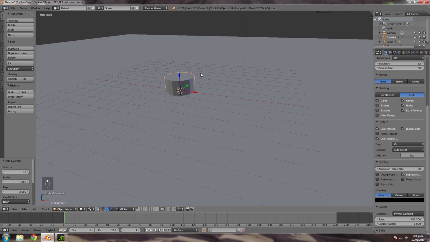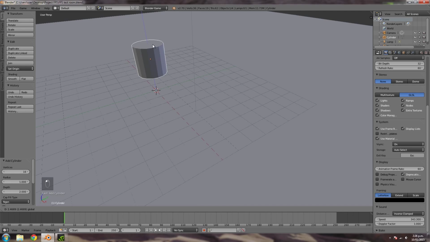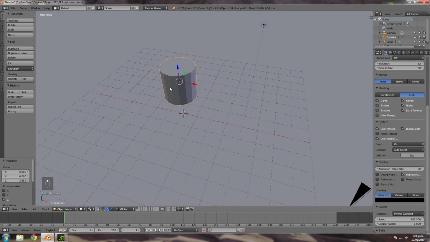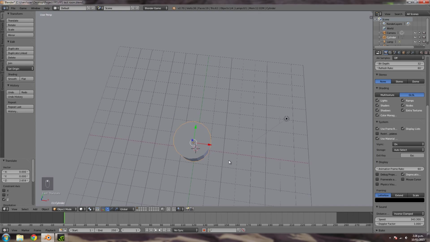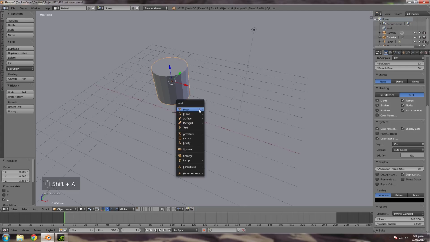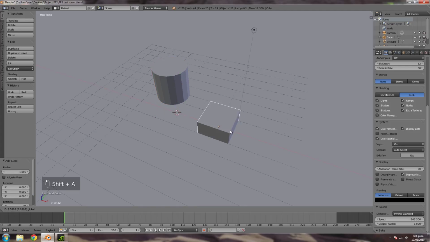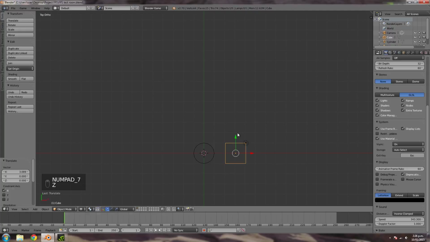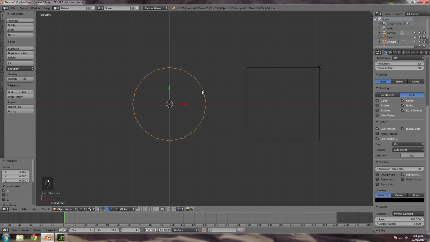Okay, and then what we're going to do is move this up, and the reason we're using a cylinder for the player instead of just a cube is, let me add a cube here and show you. If we go into top view, numpad 7, and say this is our player here, and he wants to fit through a doorway where one side is here and one side is here. Now our player, if he walks straight, he can walk through the doorway.